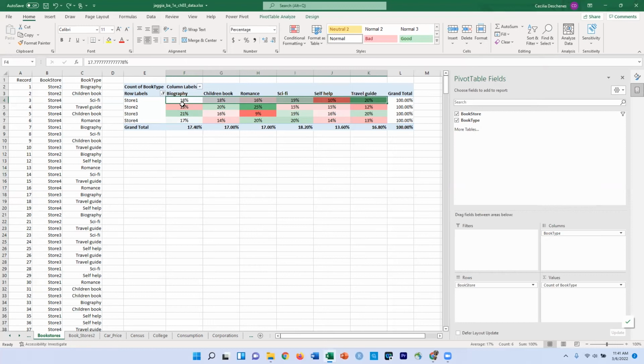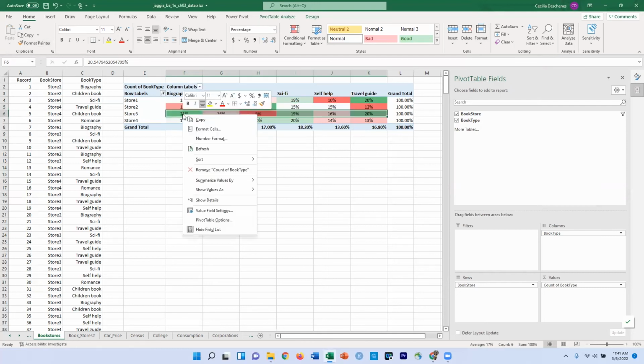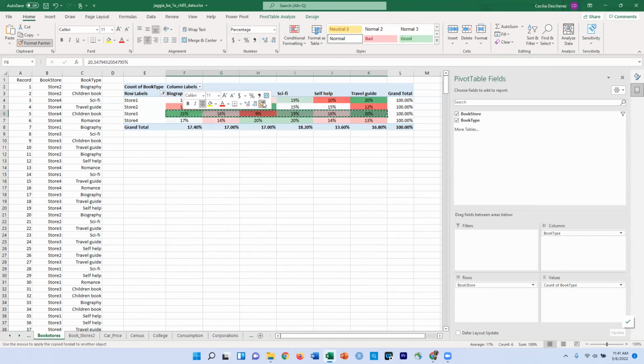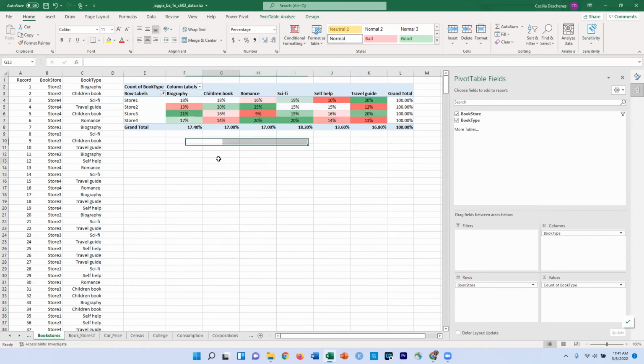So if I want to copy this formatting now to each of the other rows, I'm going to highlight and select the format painter and then just pick the first cell of each row. And I can either slide over and pick format painter, or I can right click and I'll get this little shortcut to the format painter. I pick the paintbrush and I come down to the next row.